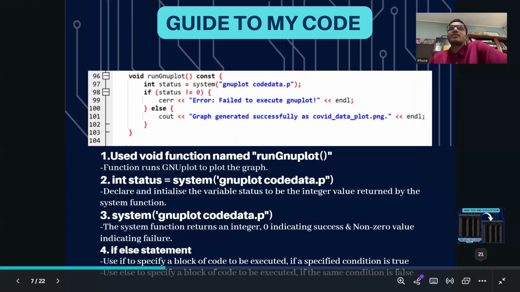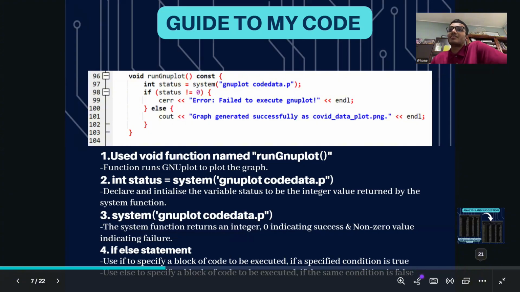And then I have a function called run GNU plot. This function runs GNU plot for the graph, and under that I have int status equals system("gnuplot codedata.p"). So here the integer status takes the value returned by the system function.